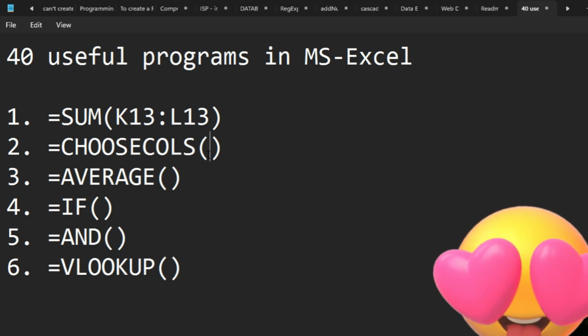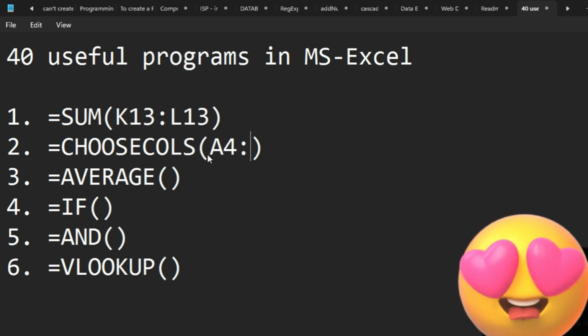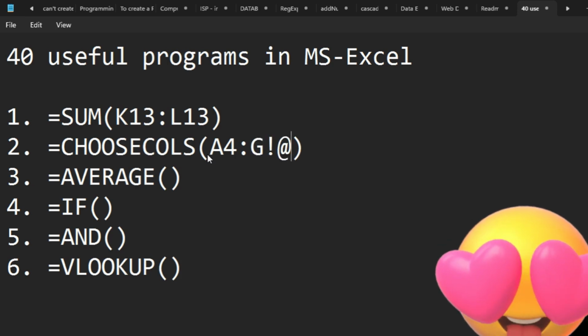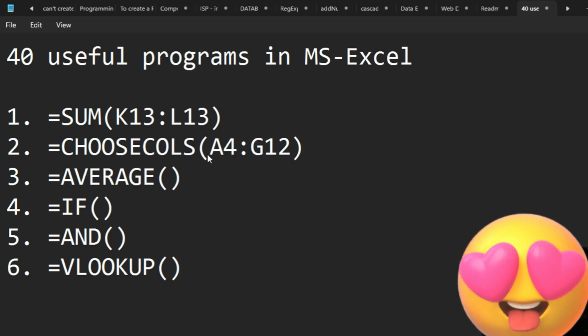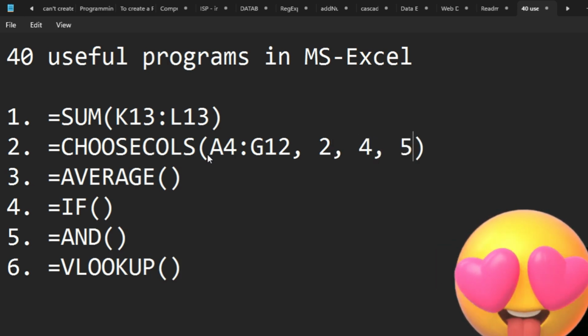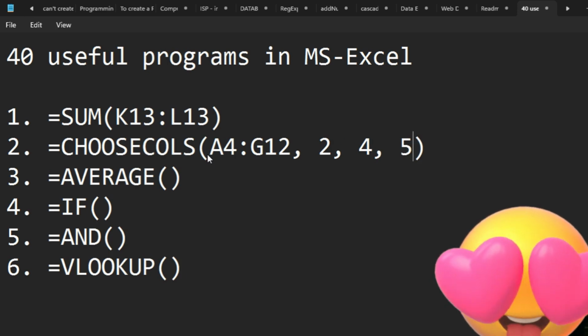Let's say you have A4, and you want to select from A4 to, let's say, G12, and then what you could do from there is put commas, select maybe the second column, the fourth one, and maybe the fifth one, something like that. So this command is used to select columns from a large data set. Let's say you have 1000, 2000 data sets, very large data.